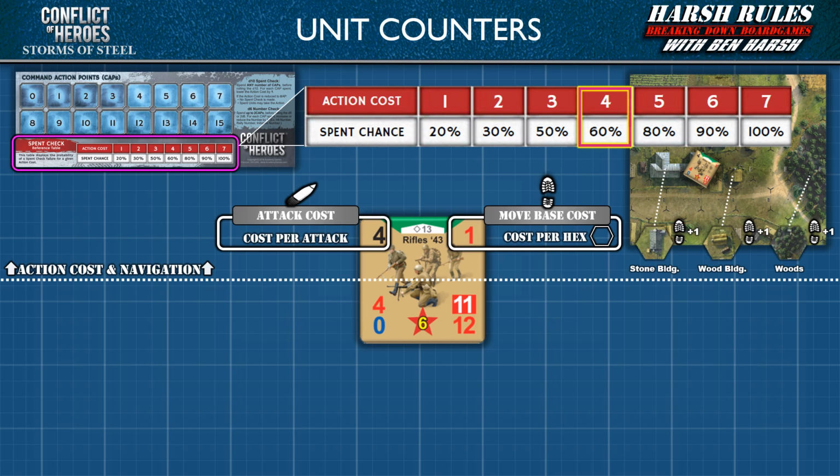Next, the player will roll a custom 10-sided die. If the die result is greater than the action cost, the unit remains fresh and can be used again on the next turn. However, if the die result is equal to or less than the action cost, the unit becomes spent. When this happens, the counter is flipped over to its striped side. When units on both sides are all spent, or both sides choose to pass, then the game round ends.